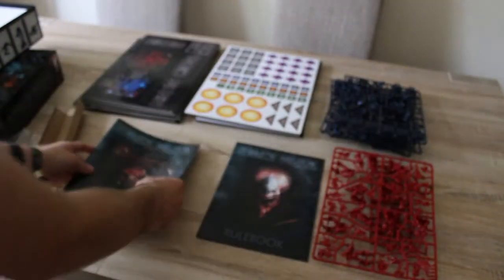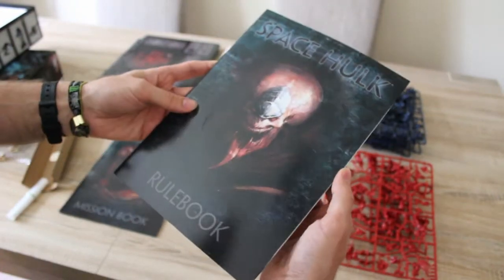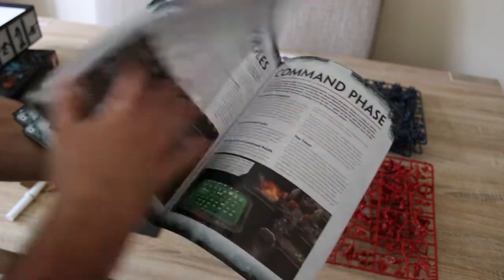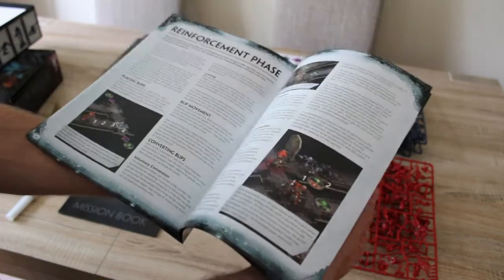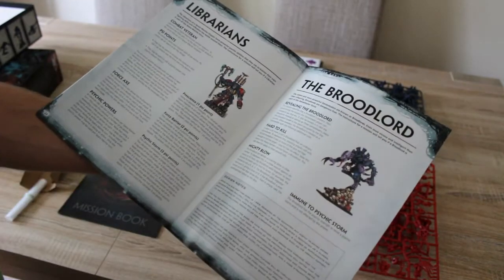Okay, and then here with the Tyrannid artwork on the front is the rulebook. So this has got a little bit more about how the models go together, how to play, what to do with all the other pieces, and then how the actual game mechanics work. Anyone who's played it before knows it's an absolutely awesome game.